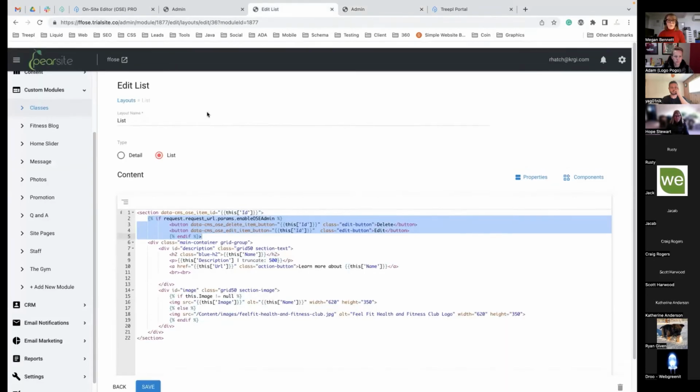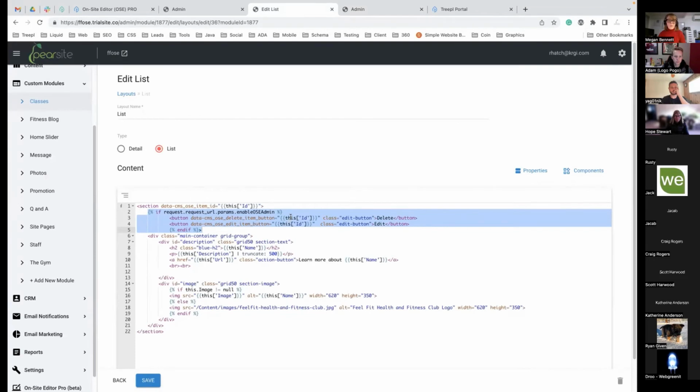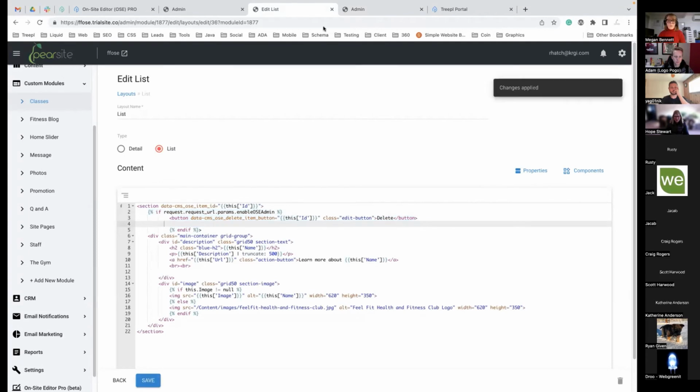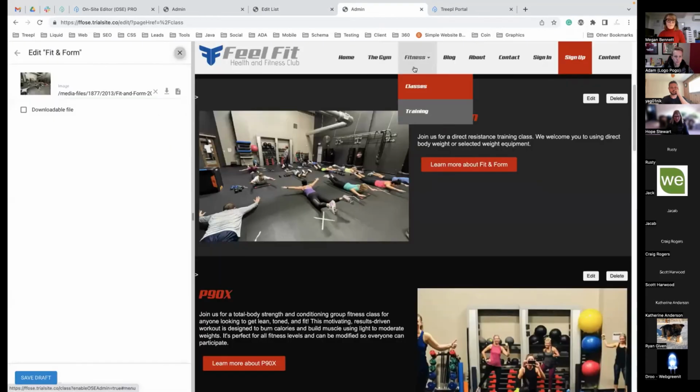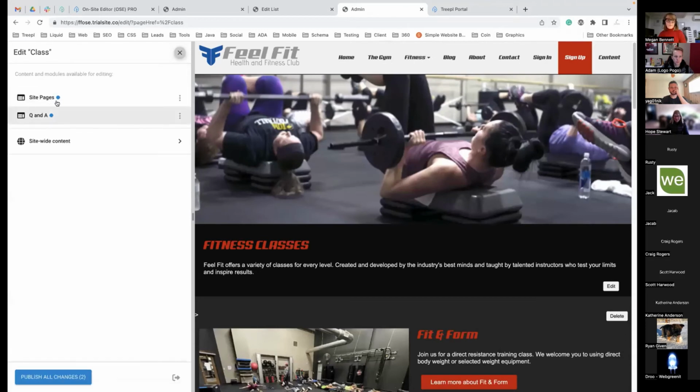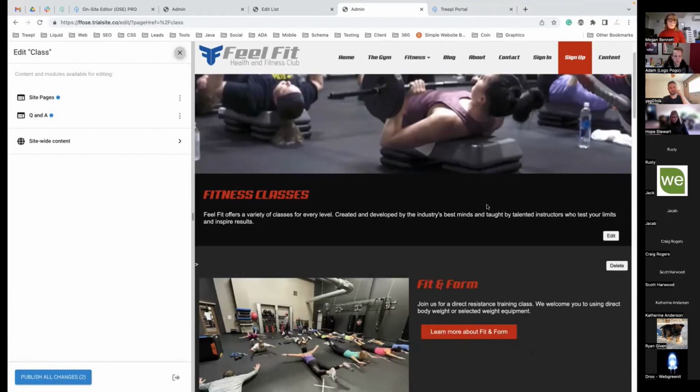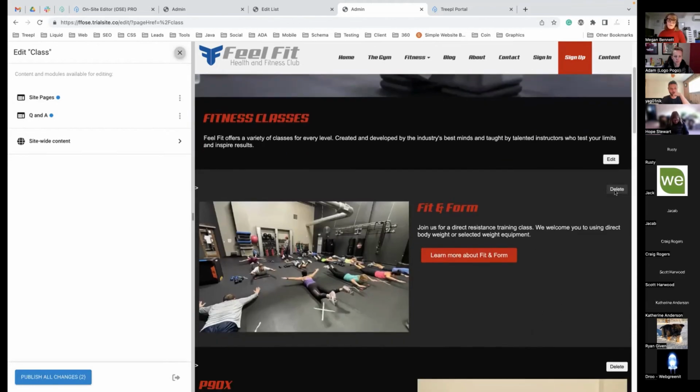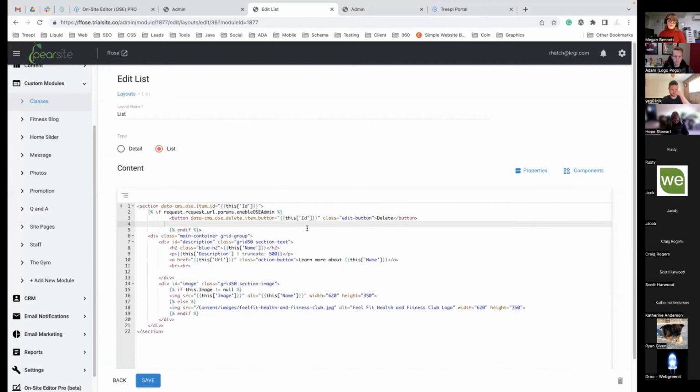So just so you know, because I screwed this up last time, if you don't put in the edit button, let's make sure this works. And I go to classes, and now you can see that the classes option does not show up on here, and my edit button doesn't show up, and my delete doesn't even work either. So you have to have this edit button in there, and you have to have the ID tag. The same thing will happen if you don't have the ID tag in.